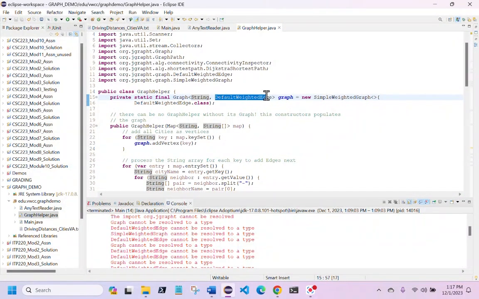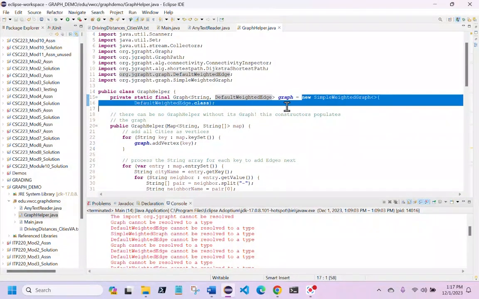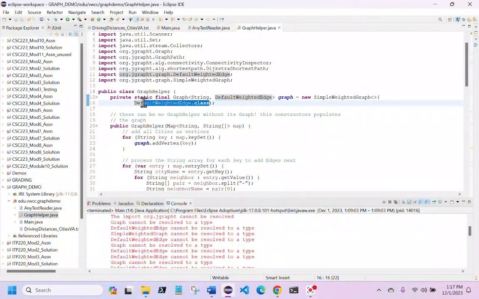And then we just need a weighted edge. We don't need a directed edge. So I'm using default weighted edge, which is another class that JGraphT provides. And the constructor is kind of weird looking, but it just accepts a class file of whatever edge you need in your graph.